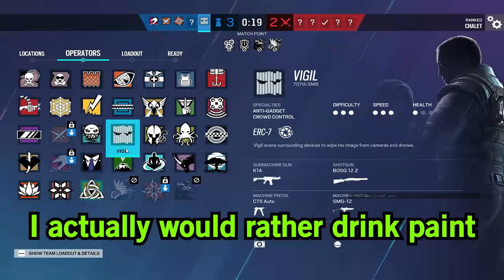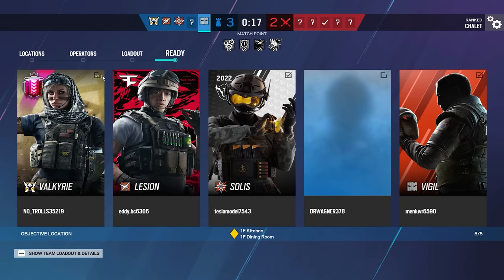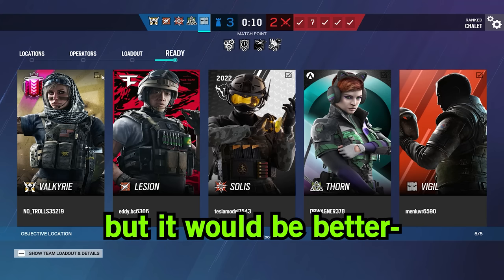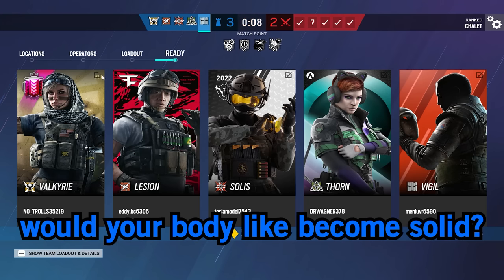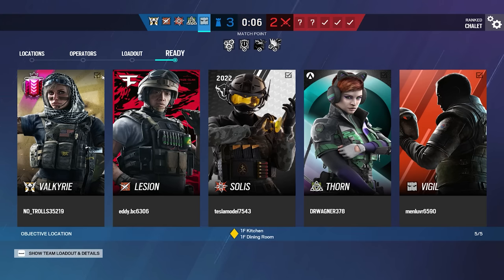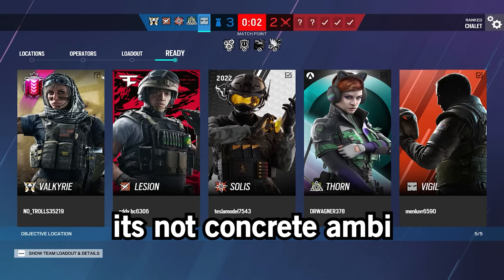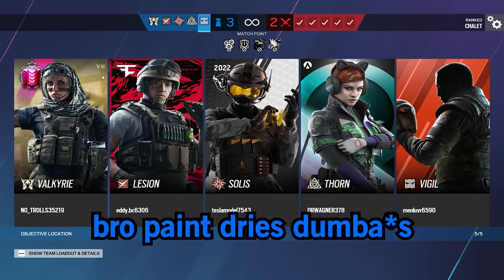Nice! Eliminate. I actually would rather drink paint than play Jaeger right now. What happened if you drink paint? I don't know, but it would be better. No, because you know how paint dries? Like, would your body become solid? Ambi, your body's moist, you moron. It's not concrete, Ambi. Bro, paint dries, dumbass.